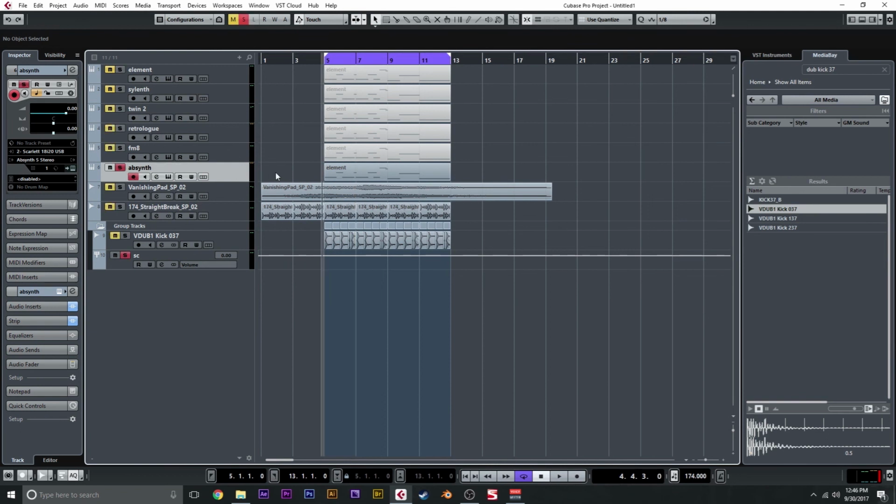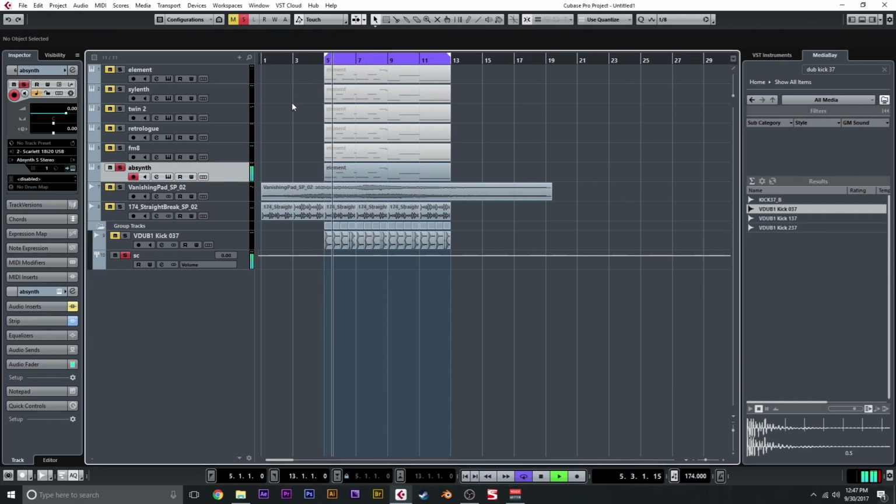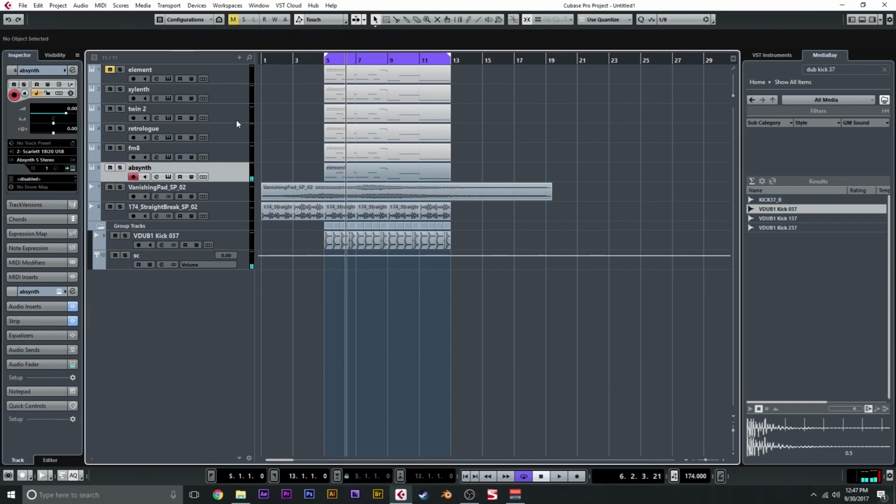So without all the other stuff in the background, this is what that Absynth patch sounds like. And you can hear that's a really sick bass. It's huge. Without the extra processing, this is what it sounds like, but especially just after some extra distortion, you can get some really big, nasty sounds out of it.